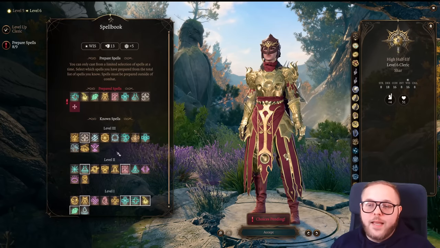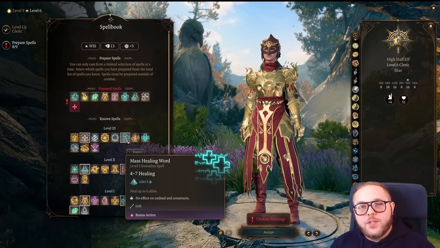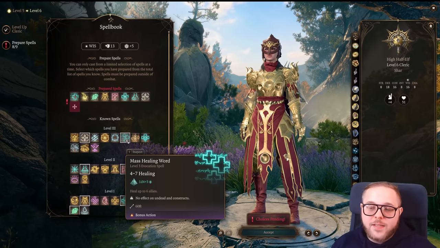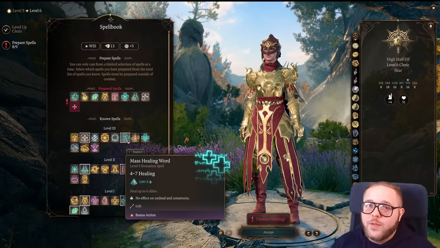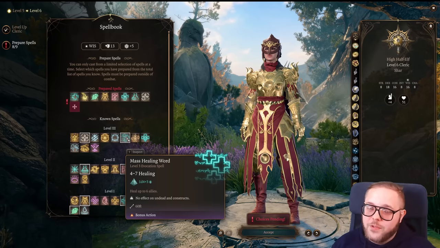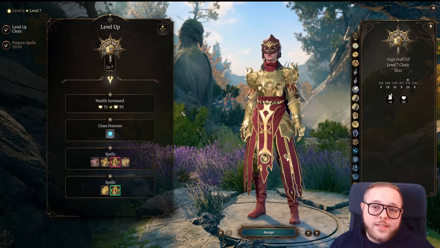Spell-wise here, go ahead and put down the spells that you want to have in your party. I do want to give a shout-out to Mass Healing Word. It's just Healing Word, but better because it affects multiple allies. And if you use this with some of the utility stuff we talked about earlier, gear-wise, you can give your entire team Bless as a bonus action for 2 turns. Really good stuff.